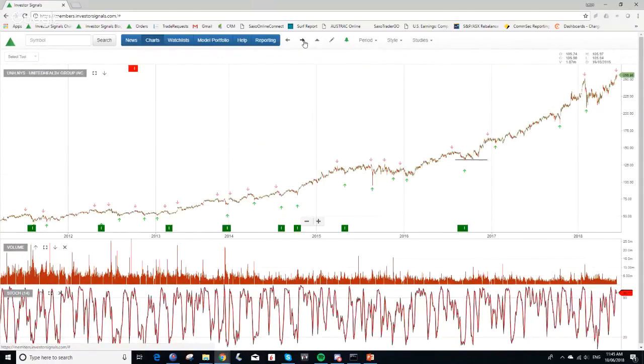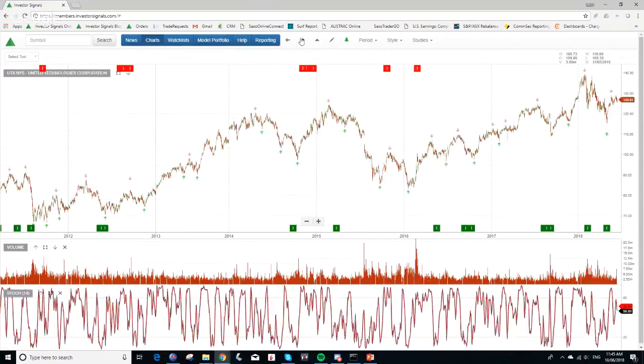United Health Group, this is probably one of the best performing stocks within the model, certainly maybe within the Dow components. In early 2013, it was added into the model portfolio at around $51 a share, or say $50 a share, and now it's trading at $255. The most recent buy signal was at $130 back in September 2016.